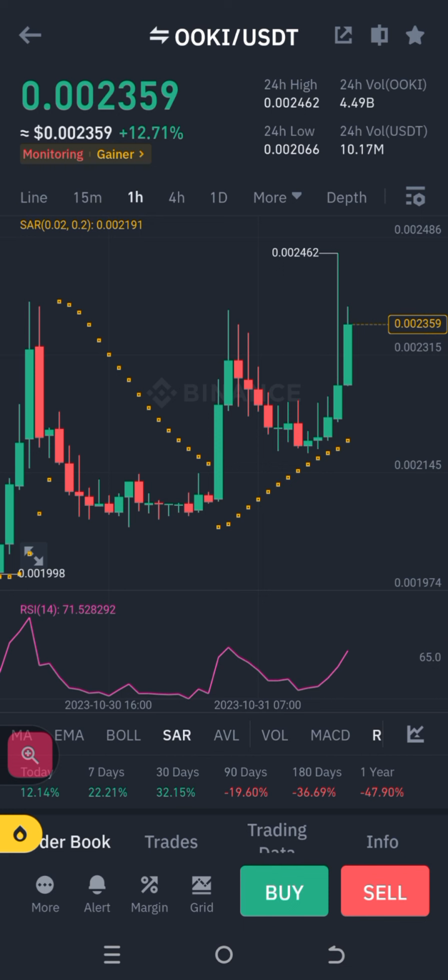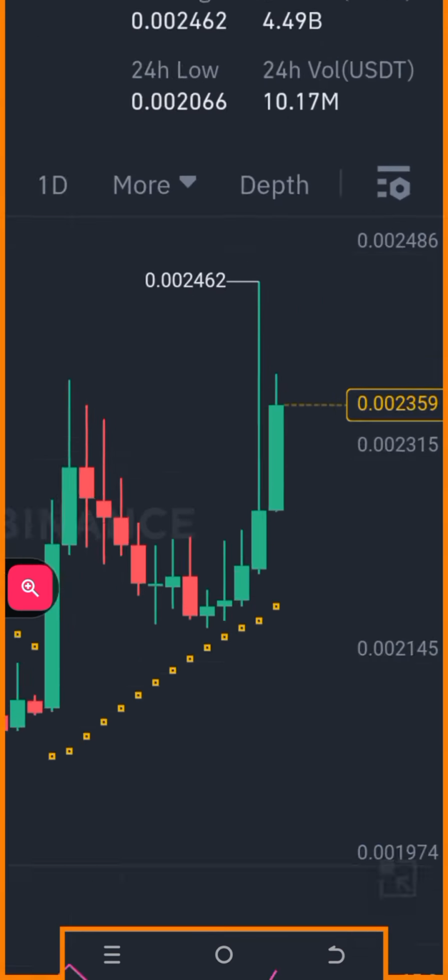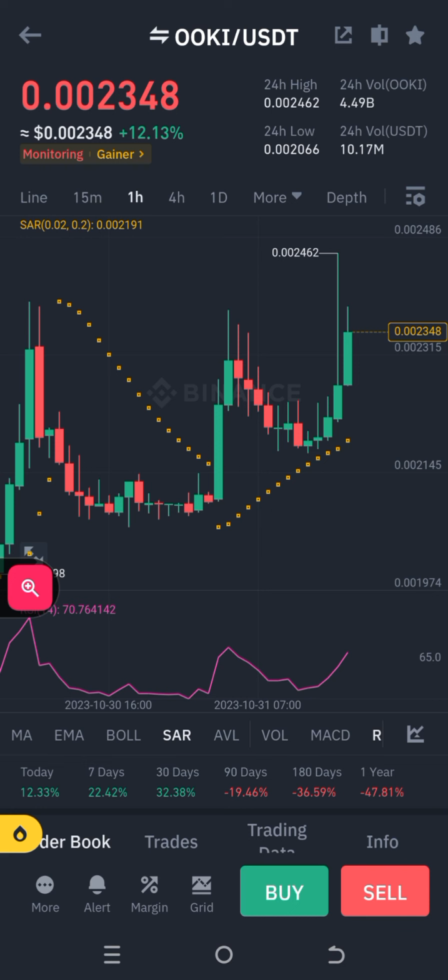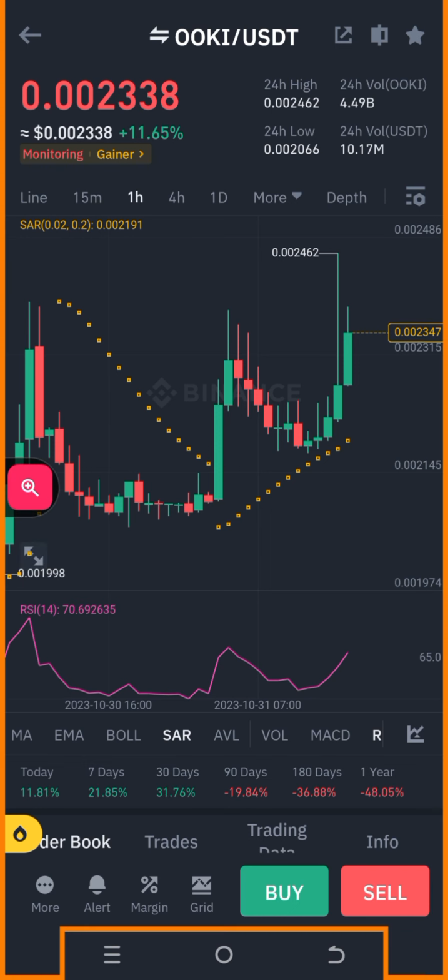Once the signs in terms of the chart are right, the technical analysis is right, you should be able to go on. Now, this is not exactly in pump mode right now. It's kind of having a slight pullback, but it's still looking okay because the parabolic SAR is looking up. And not only that, you can see that the RSI is not bad. It's just on point at 70, and we can work with that.